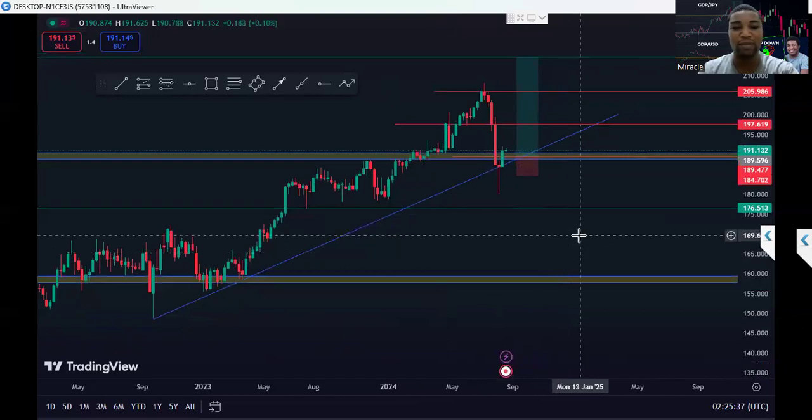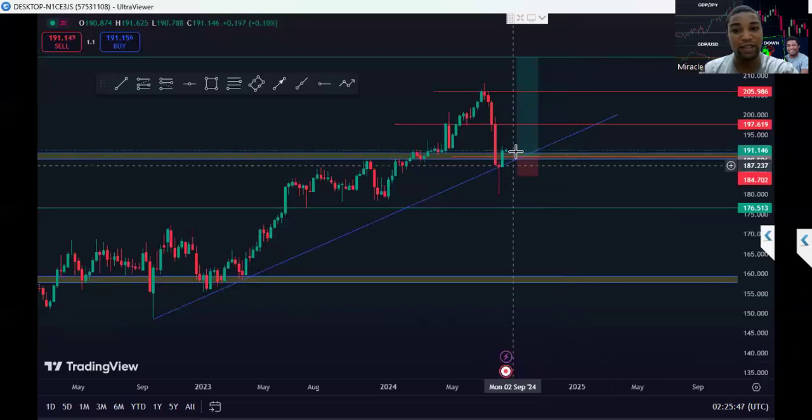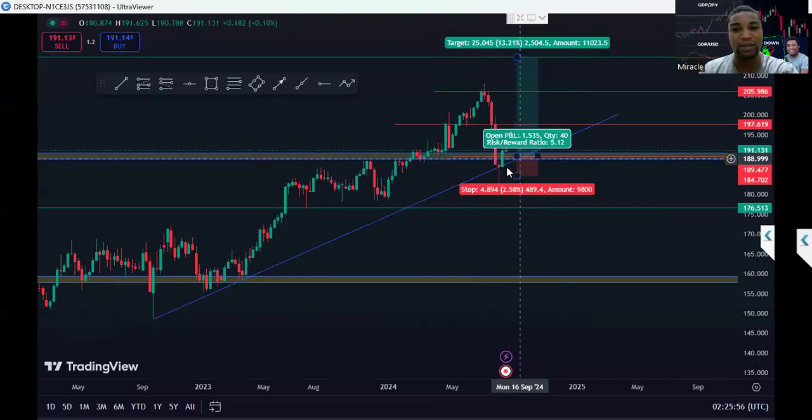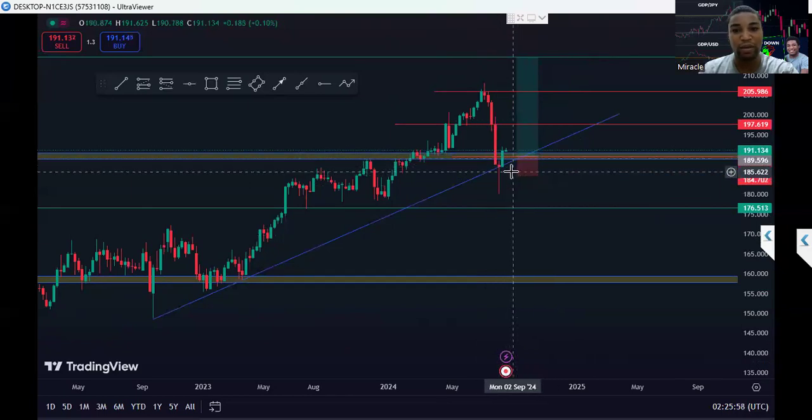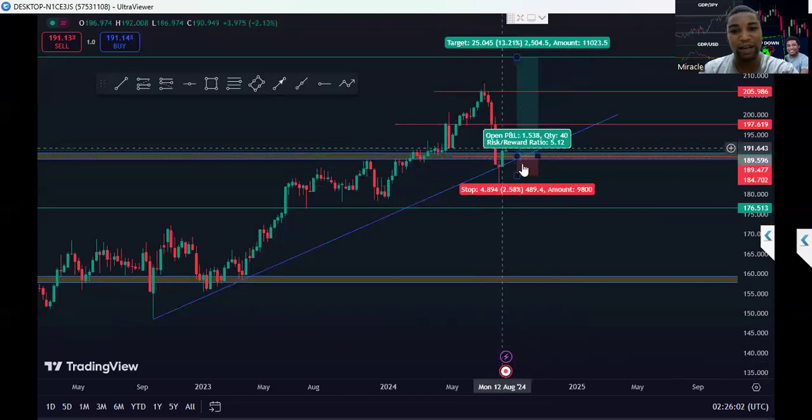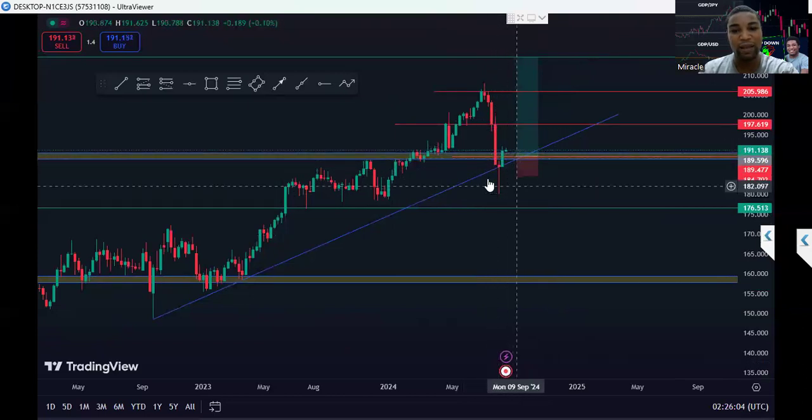So since I've already established that this is a bullish market to me on the monthly time frame, the only time I will assume this is not a bullish market is if I see a weekly candle close back down below this major zone. Then I will assume that this market is a bearish market. But for now, because I'm seeing a reversal candlestick pattern around this area, the market is still bullish for me.